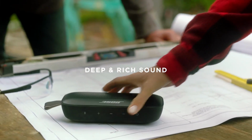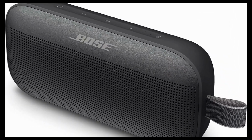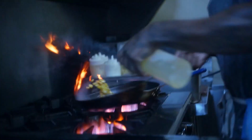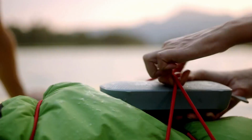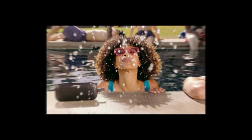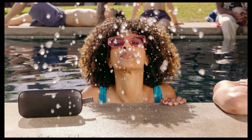SoundLink Flex Outdoor Speaker is packed with exclusive technologies and a custom-engineered transducer for deep, clear, and immersive audio at home or on the go. Proprietary PositionIQ technology automatically detects the position of your portable Bluetooth speaker for optimal sound quality in any orientation or environment. SoundLink Flex is rigorously tested to meet IP67 waterproof speaker standards.